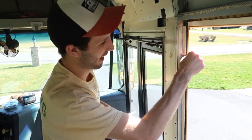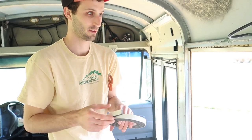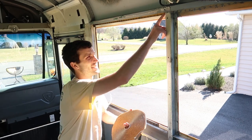The window will push that and compress the foam so it'll be an even better weather seal. And the brackets will be compressing it. It only took us about 10 minutes to realize that we do not have enough weather stripping to do all of the windows. So I am at Home Depot picking up more and Gavin's hard at work at the bus, hopefully. Put weather stripping all along the edges of this.